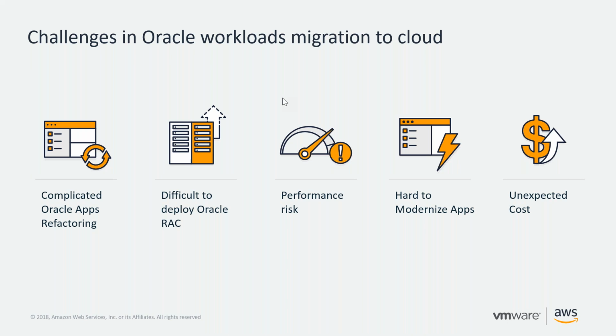As far as performance, it's pretty much the same performance that you're leveraging on premises. You won't be seeing any differences as far as a hit to that. And then you're able to modernize your applications in this case because now you're moving it to a cloud-based environment where you can utilize other services as well. And then from a cost perspective, you can predict the costs associated with this type of migration, as you're openly aware of the costs related to VMware Cloud and AWS.